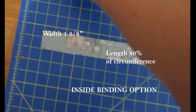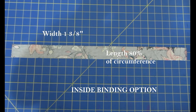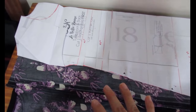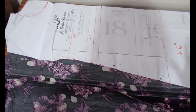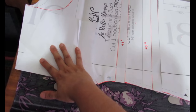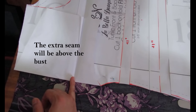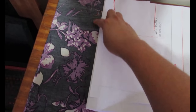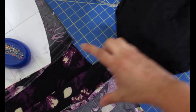For the muslin I'm doing the binding inside, as I've done before with the Willow Wrap dress. The length will be 80% because this fabric is rayon spandex — mega stretchy — and that's why I chose 80%. For other versions I'll be doing neckbands with different widths and lengths depending on the fabric. I really want to use this particular fabric — it's a 90cm print I love. I have exactly a meter and need just a few centimeters more, so I've folded that away. The neckline will be below here, and the sleeve folded there. I'll add three-eighths inch seam allowance, and the top part becomes like a yoke for front and back.